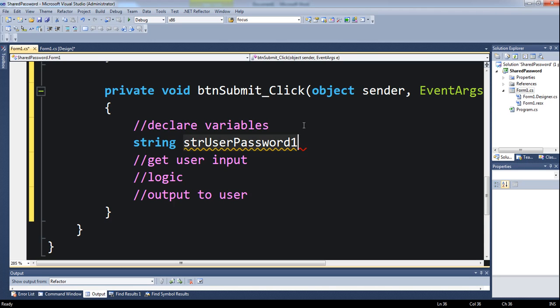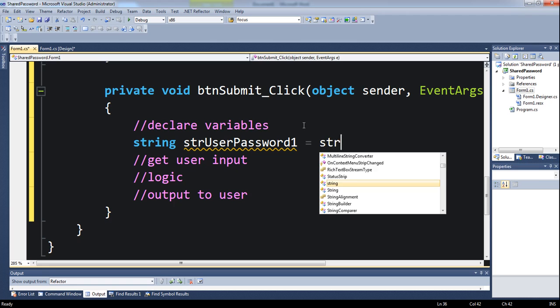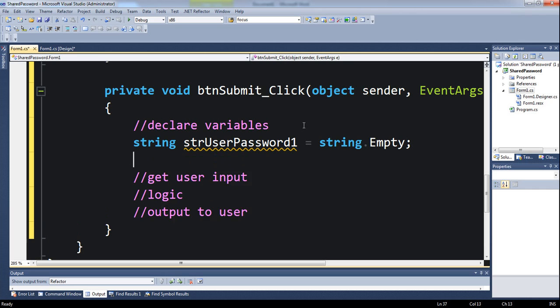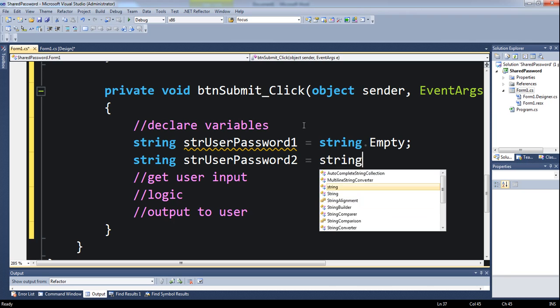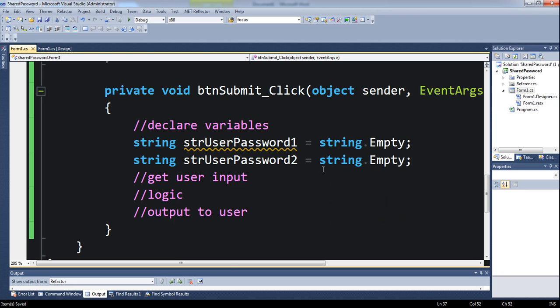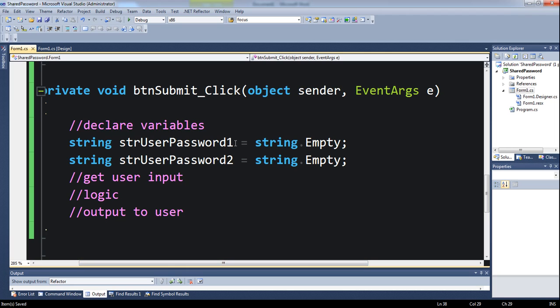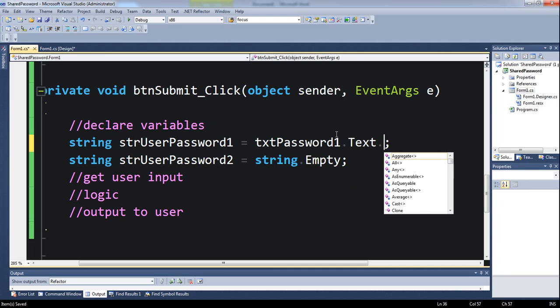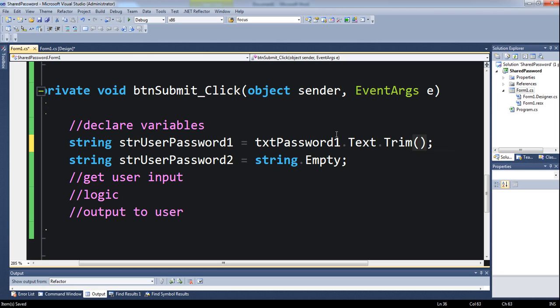I'm calling it user password 1 because it's so close to what we have for our constants that I want to make sure we keep it separate, so that we know that that's coming from the user. Now, we started doing this last time, but we don't have to do this since we know we're going to get it from the input anyways, and because it's not a numeric piece of data, why not just skip that step and say txt.password1.text, and we're going to help our users out, and we're going to say trim and pull any extra spaces off.